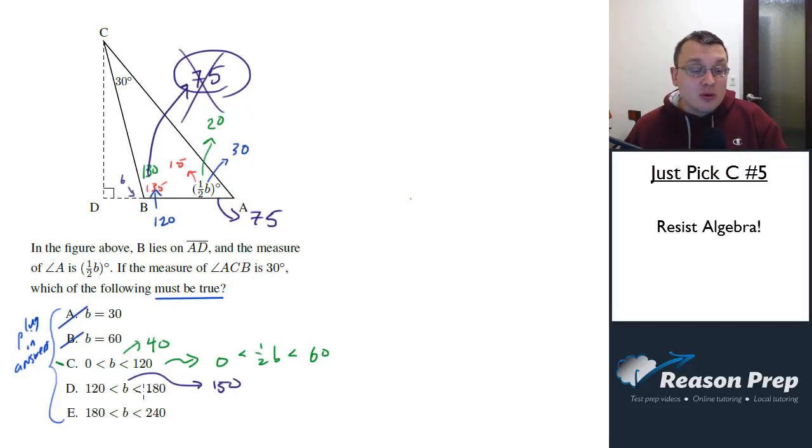So this can't be 75. And in fact, if we pick any B between 120 and 180, or between 180 and 240, we're going to get a value for this which is not going to be obtuse. So we can get rid of D and E. And all we're left with here is C, because when this angle is between 0 and 60, notice if this is 30, whatever is left over is going to be obtuse, right? As long as you're between 0 and 60.